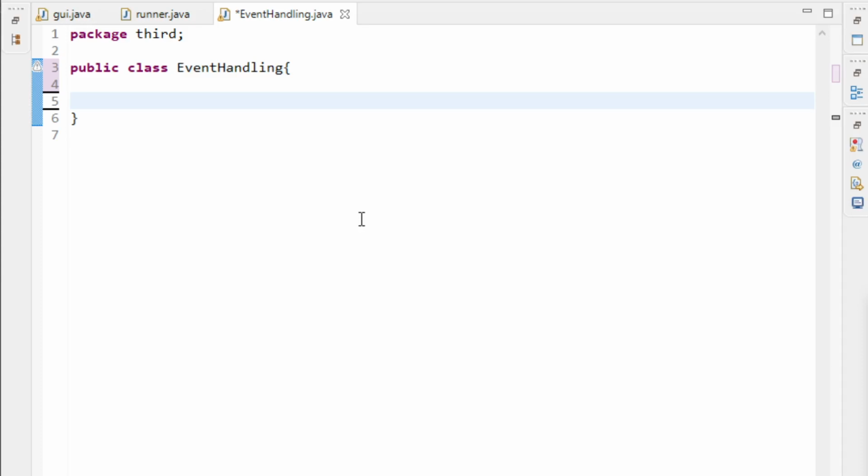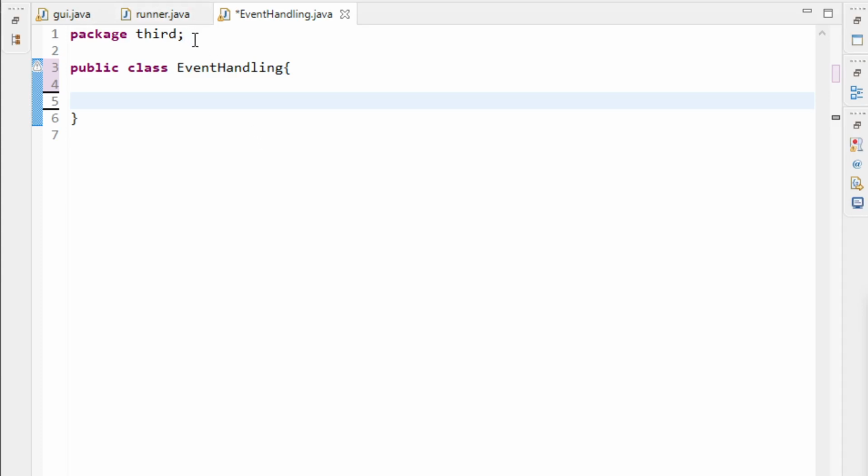The code the programmers write to perform certain activities based on these movements or events is called event handlers. The coding part is called event handlers, and the whole process is known as event handling.